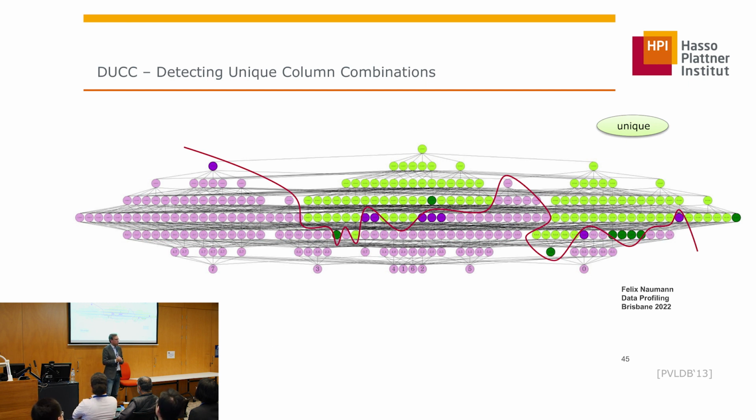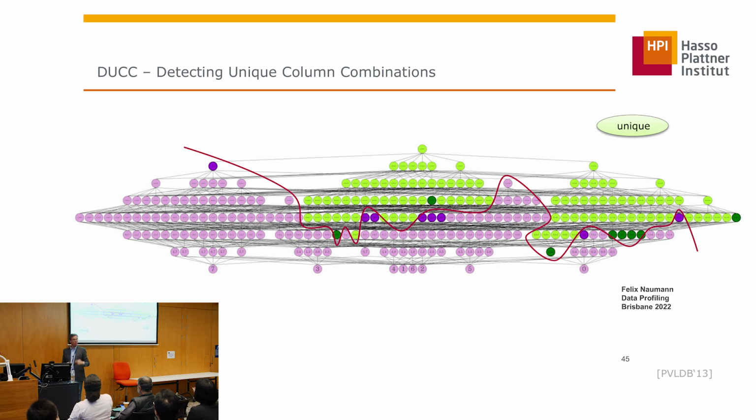And each validation, by the way, I'm not explaining this at all in this talk, but we're talking about a millisecond or so. So each validation is super fast because there are very efficient index structures to do this. So the validation steps are super efficient. So it's really the search space that kills you, not the actual validations.